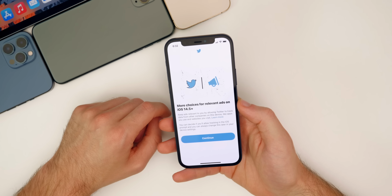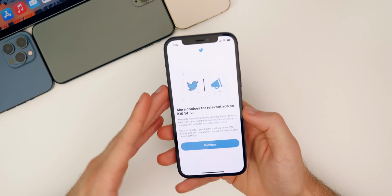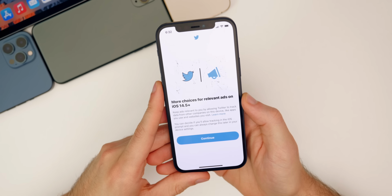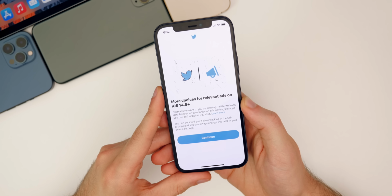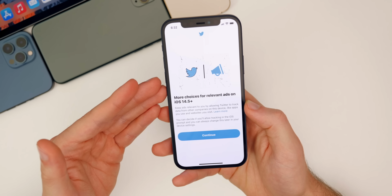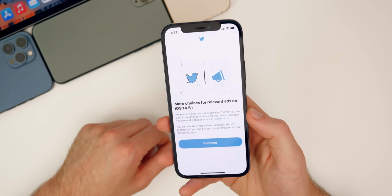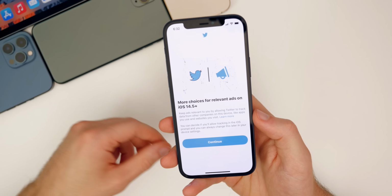Now, also Twitter finally started rolling out their app tracking transparency splash screen here on the latest update of the application. You can see here right away, it's a lot less, how can I put this, clickbaity than the Facebook and Instagram splash screens, which we talked about in the past, where basically they had some empty threats saying how you have to enable this, or Facebook's going to be paid in the future. Basically, it's not going to be a free application, which was kind of an empty threat, a really weird way of putting it.